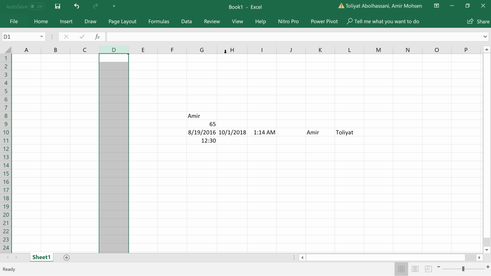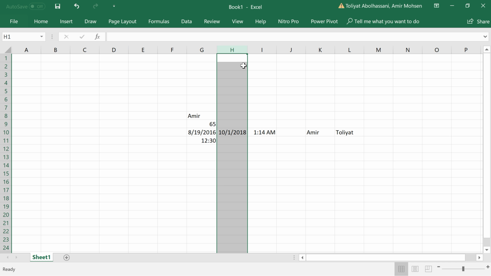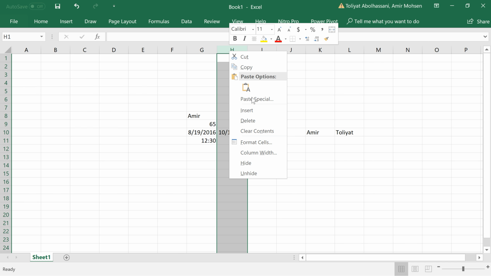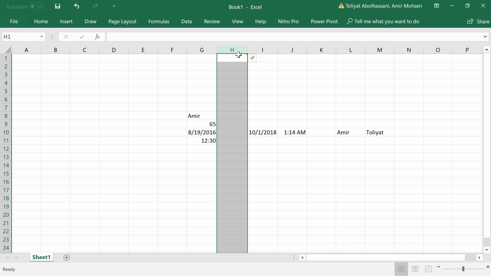How can you insert a column? First select a column, then right click on it and choose Insert. As you can see, when I insert a column, it goes before the column that I have selected.